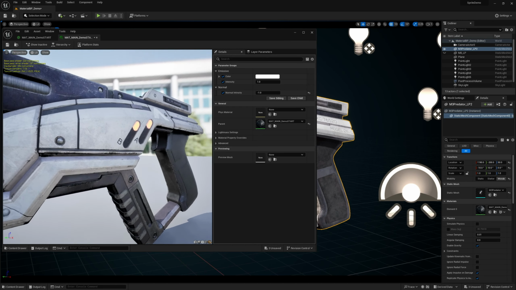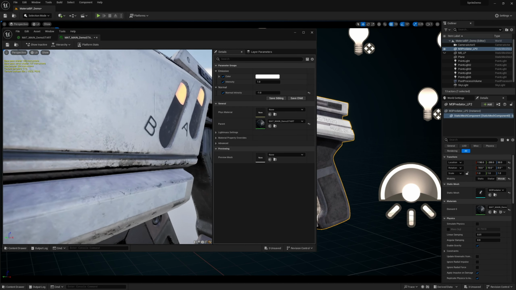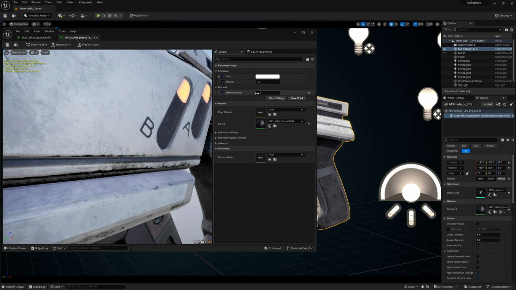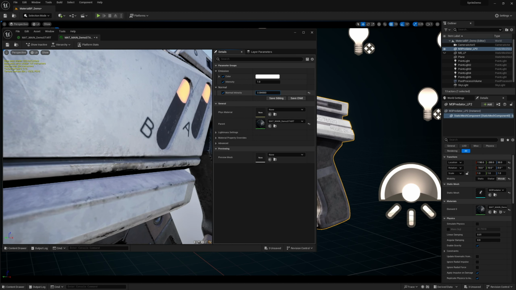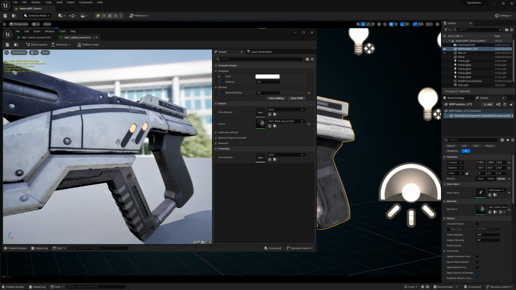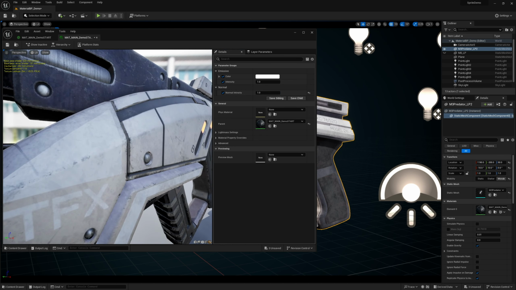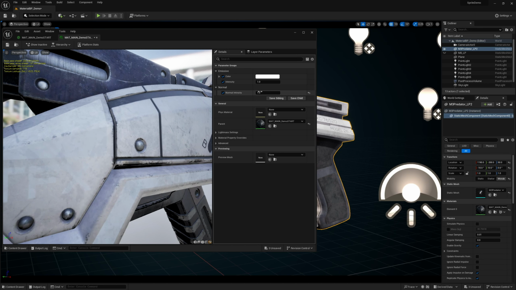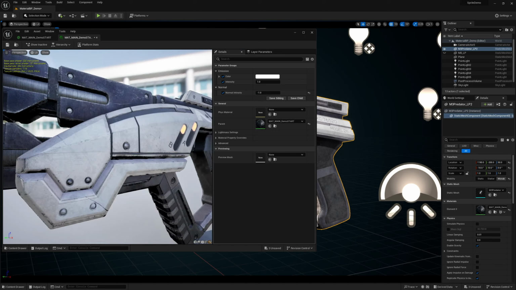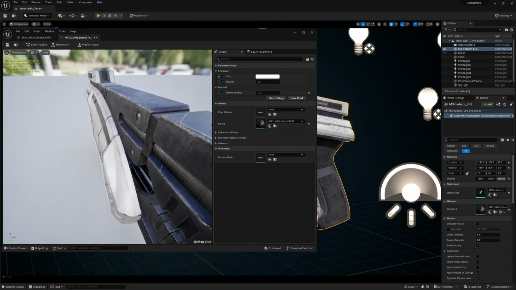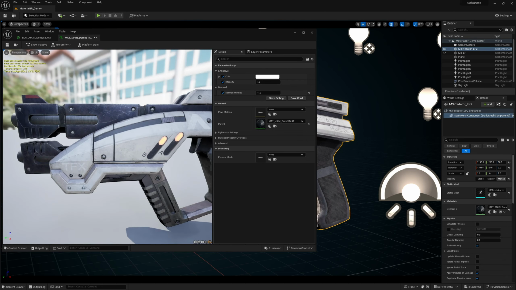You can actually kind of see it better here. So if we play with this value, I think 1 should be completely flat, to be honest. And 0 should be your normal intensity, the regular intensity on your normal map. And then anything under 1 is going to push your normals in that direction that they originally painted. So that's how that works.